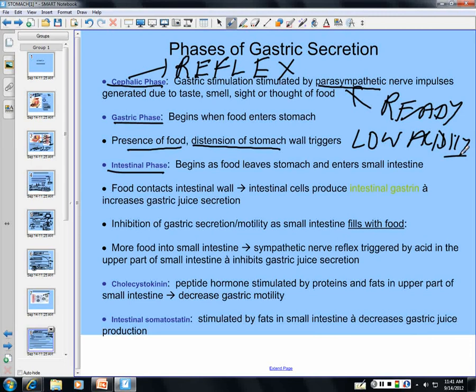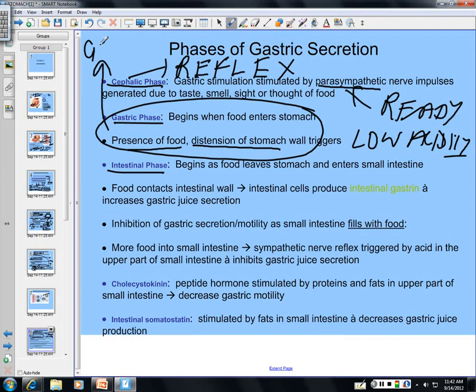Now the hormone gastrin, this is where it comes in. Gastrin is a hormone, remember, that plays the most important role. What it will do is stimulate the release of the enzyme. Which enzyme are we talking about? We are talking about pepsinogen. So gastrin will do two things. It will stimulate pepsinogen, the enzyme, but will also stimulate the secretion of hydrochloric acid, HCl.